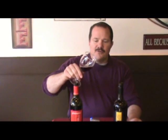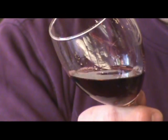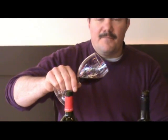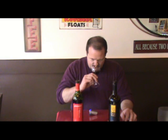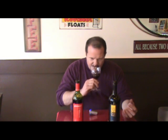Now this one here does come in a little darker — a little bit more purple. I don't know if you can really tell the difference in color between this one and the last one, but again, with my dark shirt as a backdrop, this one is darker, a little bit more purple. Let's give this one a little nose. More cedary and oaky on this one — it has a lot of lavender in there. You pick up a lot of lavender. The blueberries and big blackberries, the normal Zinfandel smell, come out of this one. Let's give it a taste and see how it pans out on the palate.